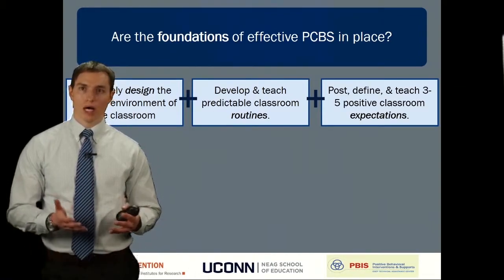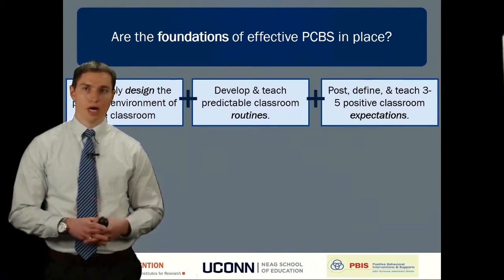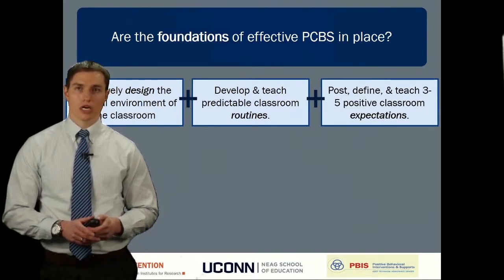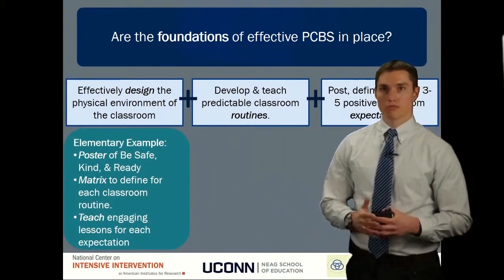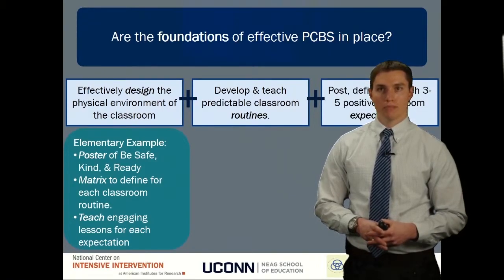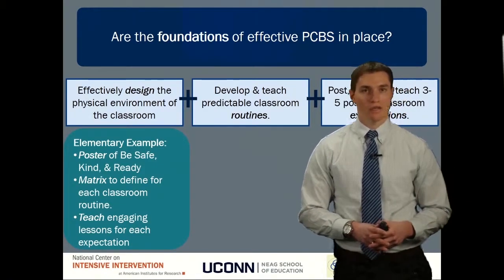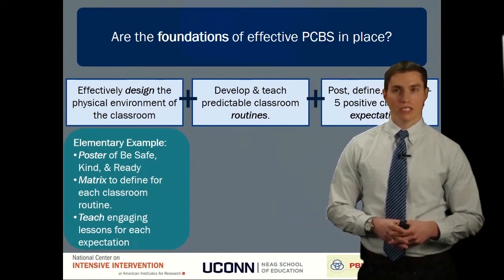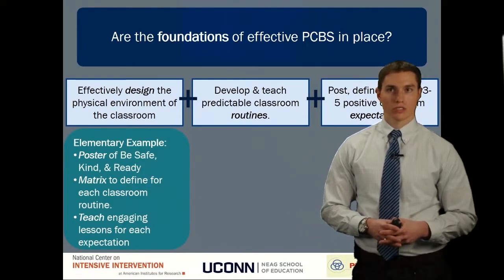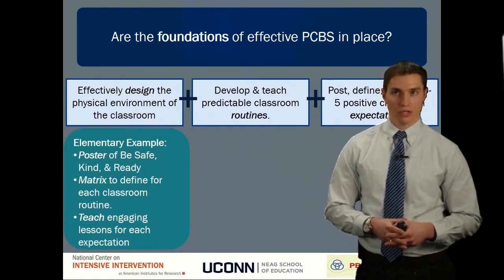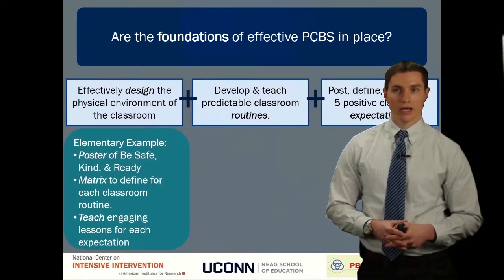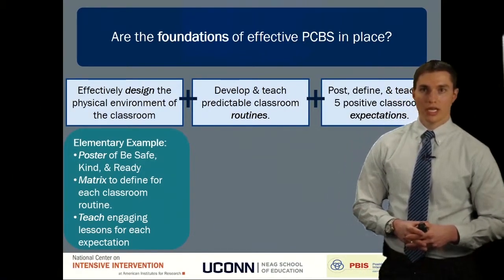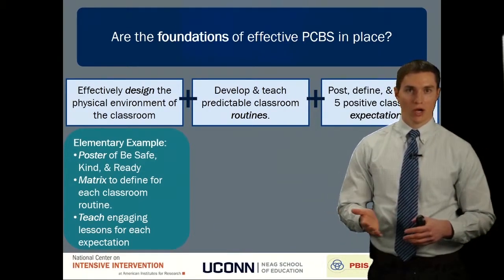Before we work into that process of establishing and then teaching your positive class-wide expectations, let's look at a couple quick examples. At the elementary level, you might see in classrooms posters that identify students should be exhibiting safe behavior or kind behavior, or that they're ready to learn. You also might see in classrooms something called a behavioral matrix, which we'll be looking at through this part. In a behavioral matrix, you'll see that behaviors have been defined explicitly for each classroom routine. At the elementary level, you might see that teachers have identified how to clearly teach students in engaging lessons at the beginning of their year and throughout their year.